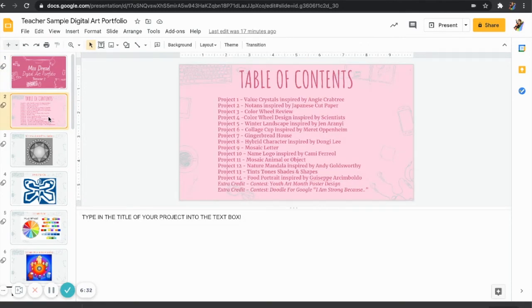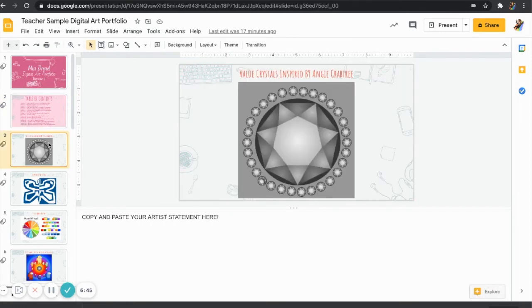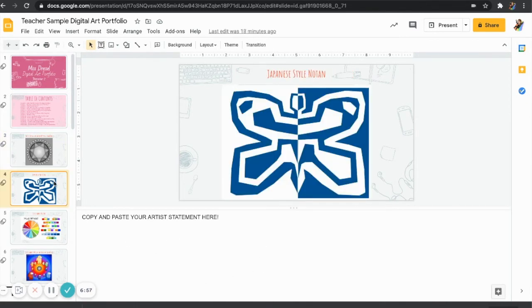I went through my project that I completed that I'm going to put in my portfolio. So project number 1 all the way through 14 and the extra credit. So when I go through, each slide has the title at the top and the picture of the artwork and then the artist statement down here if there was one.